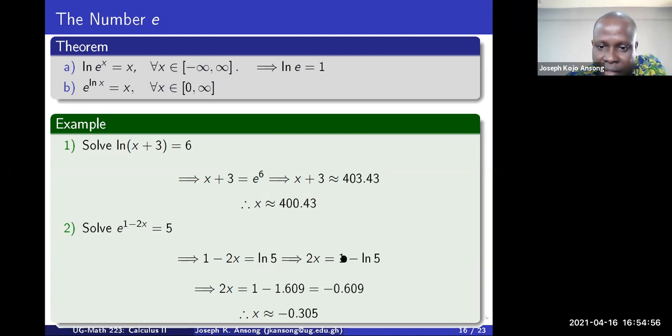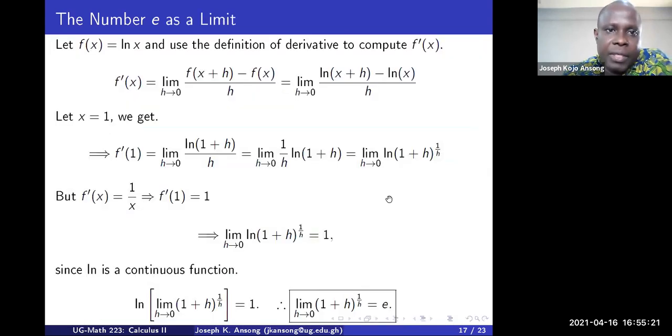Well, I haven't done that here. I computed this. I got the approximate value of this, right? 1 minus ln of 5 is actually this guy. And then you have 1 minus it is this. So divide by 2 now, and x is approximately equal to this. If you don't want the approximate value or a number, you could basically just divide by 2 and then you get x. Okay, good. Depends on what you're solving for.